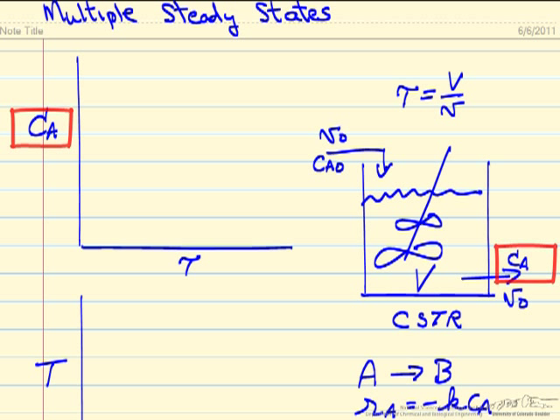Ca is the exit concentration, the volumetric flow rate V0 leaving, so we can just call this V. Ca0 is the inlet concentration of reactant, and Ca is the outlet concentration of reactor volume V.